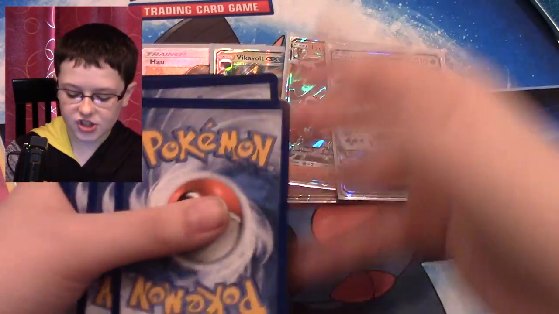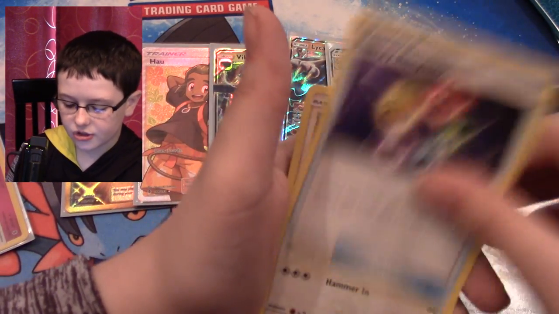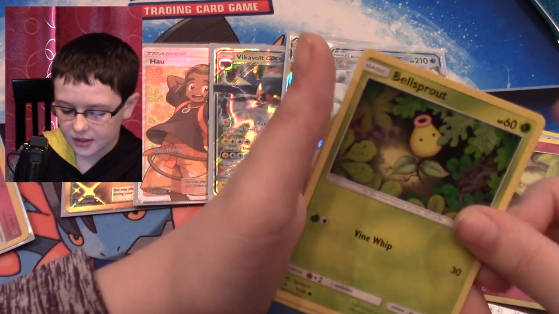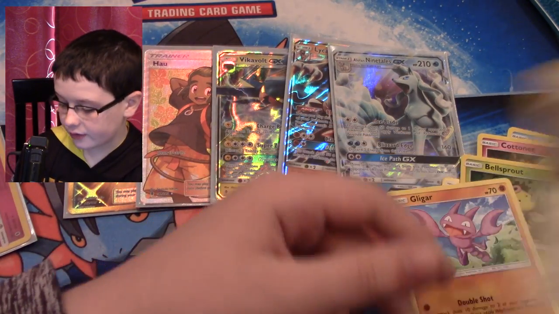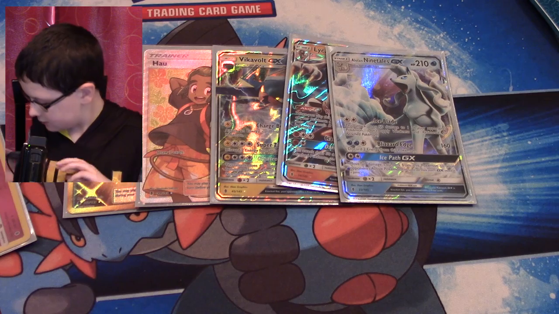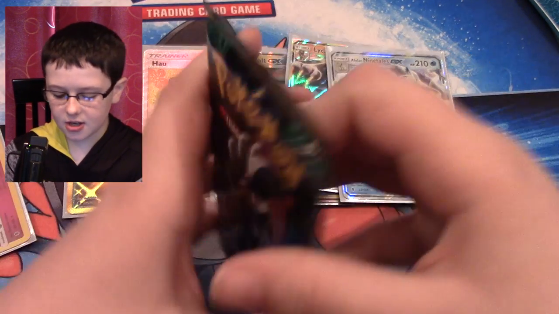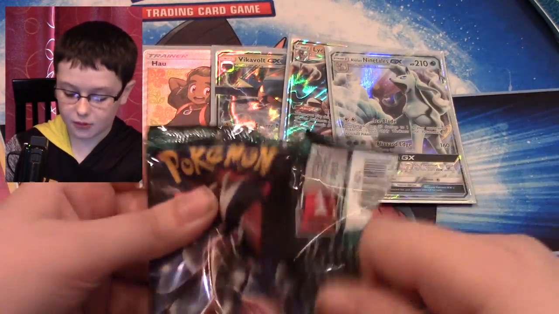Energy, water energy. I have Sudowoodo, Mallow, Energy Recycler, Stufful, Alolan Sandshrew, Cutiefly, Bellsprout, Gligar, Reverse Wailmer, and a Talonflame. First one of those. Lycanroc. Whoa. That pack was like, woof.